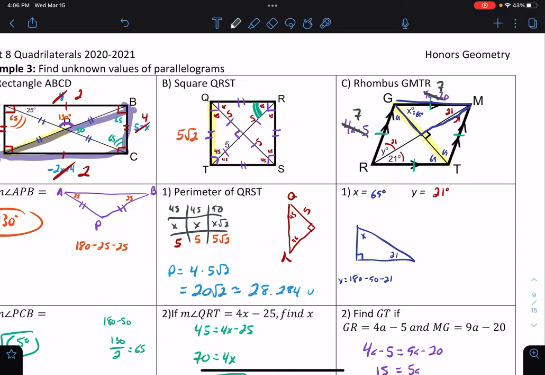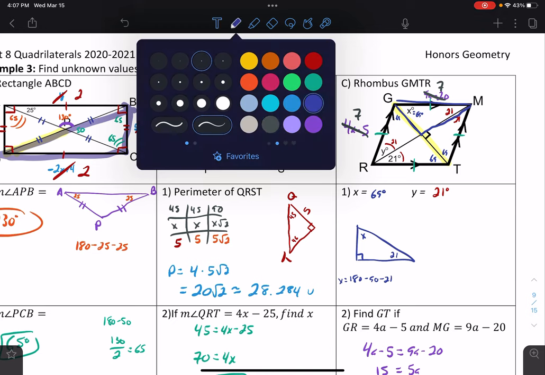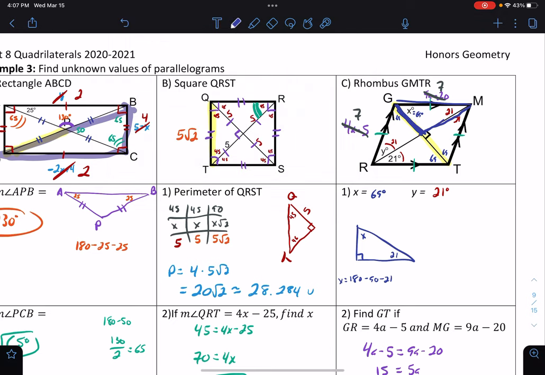So I am trying to find the entire diagonal there, okay? We could set up a law of sines to find all of GT. But what I'm going to set up is trig, to kind of review that, in order to find half the diagonal. Because remember, there's a 90-degree angle right here. Okay, we're going to review trig here because if I can find half the diagonal, then I just need to double that to find the whole diagonal.